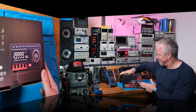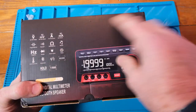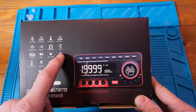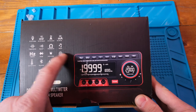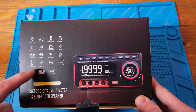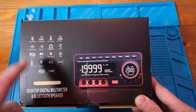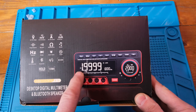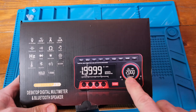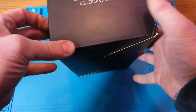All right, guys, here's the box. Just wanted to kind of show you all the little things it's pointing out. Music. It has an alarm clock and time. Reads frequency, capacitance, buzzer, all this stuff. Bluetooth, 4.5-digit, which translates to 20,000 counts, 1999. And here's the little display. We're going to just power it up, but just wanted to show you the box.